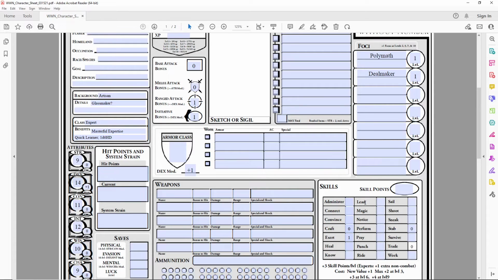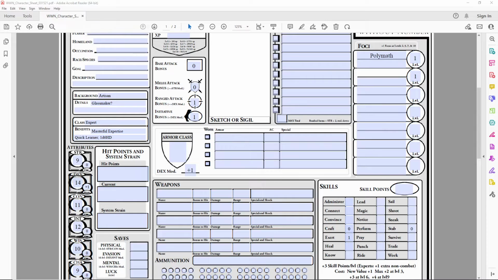Actually, you know what? I'm going to take that back. I don't feel like that gives us enough benefit after taking polymath. I really want something that's going to give us a little bit more of a wow factor here. Something a little more interesting, given the polymath gives us coverage for some of these different skills. Oh, this is tricky. This is tough.